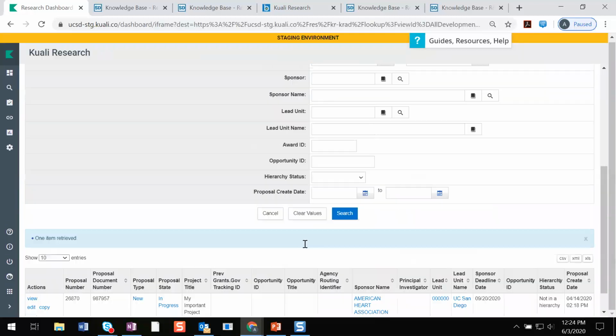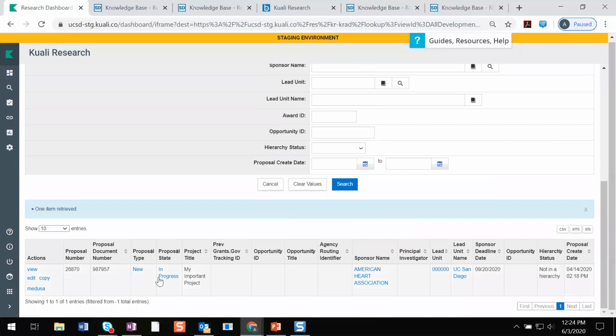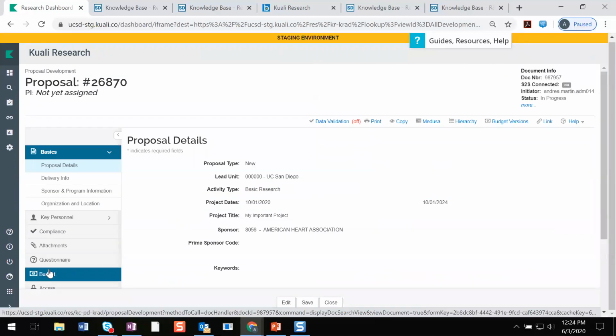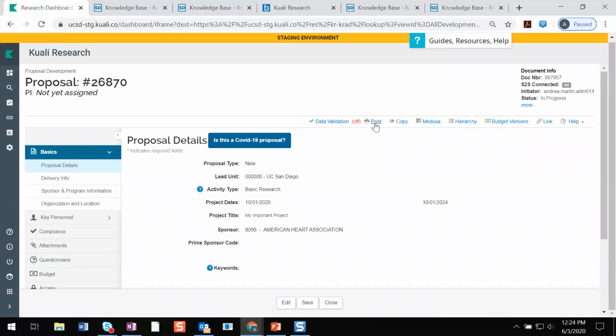Sorry, I'm in my stage environment, so. Right, and then you go over here on the left in the actions. Mm-hmm. And then there's print up on the top, you'll see on the right next to data validation.